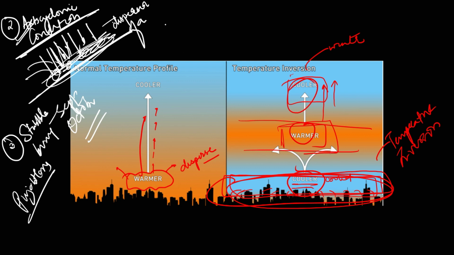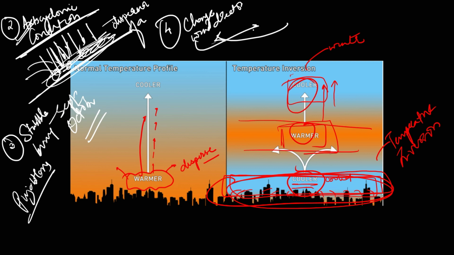Next reason, guys, is the change in wind direction. So what happens during this season? The wind direction also starts changing. You can see previously the wind direction was on this side. Next, because of the change in the atmospheric wind pressure system, the wind starts flowing in this direction, and this wind is a dry wind. And it obviously creates this pollution problem more.